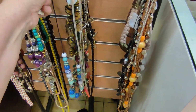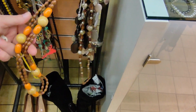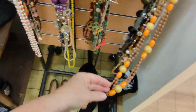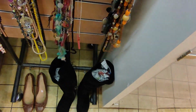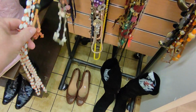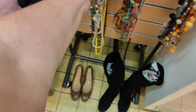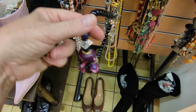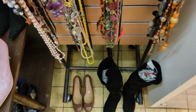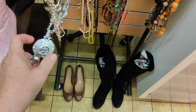I picked that one up as well. Really lovely little beads on that. So as I'm looking back at the film, I'm thinking I probably could have picked that up, and probably could have picked that up. But it's quite likely if I went back again, like tomorrow, that some of this would still be there. I thought they were a bit bright, those cowboy type boots on the left there. Bright pink, some people would love them, not my thing.